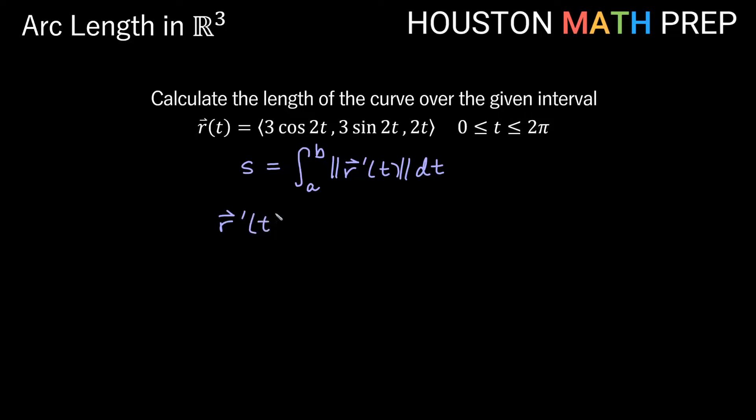Okay, so we'll go ahead and figure this out. We'll need r prime first, so let's figure out r prime of t. So r prime of t will be a vector function here with the derivative. Be careful with your chain rule here. The derivative of cosine is negative sine. We're going to keep this multiple three, but a multiple of two is going to come out from the chain rule, so we should get negative six sine of two t. Similar thing here, we'll keep the three derivative of sine as cosine. The chain rule is going to give us times two coming out as well, so we'll actually get six cosine of two t. The derivative of two t here, pretty easy, just two there.